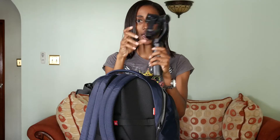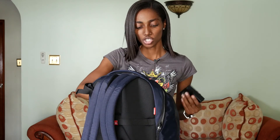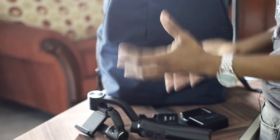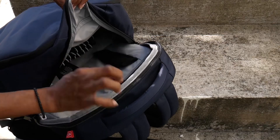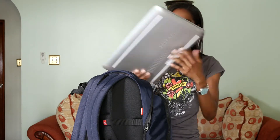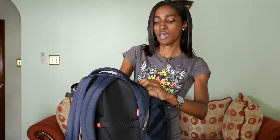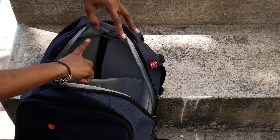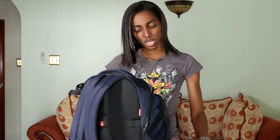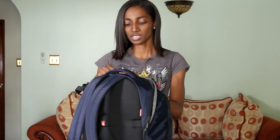The final star of the show is the main compartment. I have my gimbal in there, two battery chargers, and tripods. It doesn't go all the way down because the bottom half is where the camera section is, so you have the top half of the bag free for whatever you want. This section also houses the laptop — my 15.6-inch slides in effortlessly with a strap to secure it, and there's even a bit more space, so it might even fit a 17-inch.